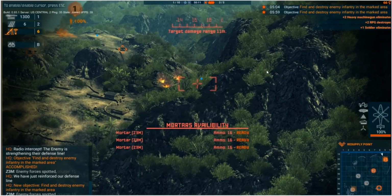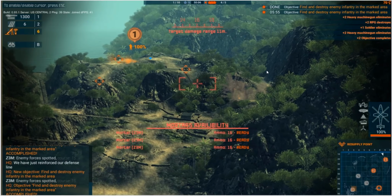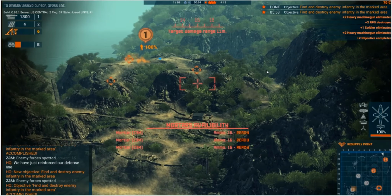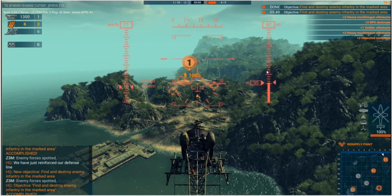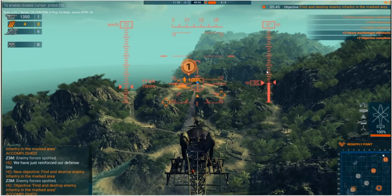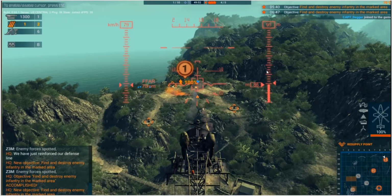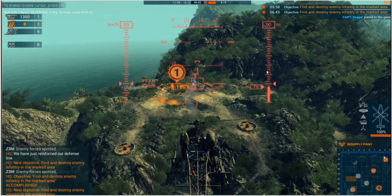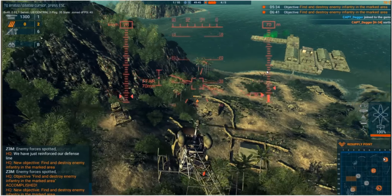I'm a little bit overkill on the mortars. You probably only need one. Happens to be that I'm just a little bit in too big a hurry. So, knocked out that bunch. I got one more up on the top here. Let's see if I can... then I realized just as I started firing rockets, I'm like, God damn it. Oh, yeah. Because he's on the backside. They're both on the backside of the hill. So it doesn't do me any good anyway. Just go figure, right? One of those deals.